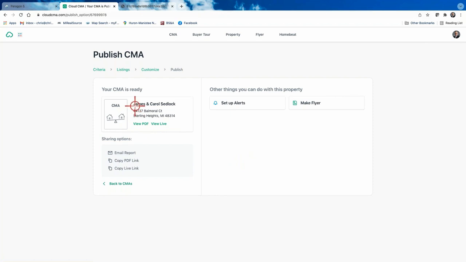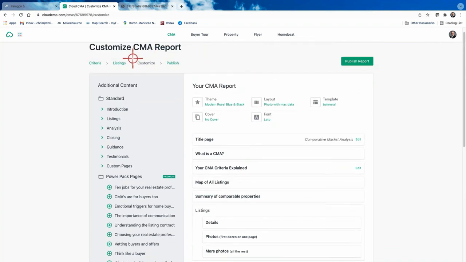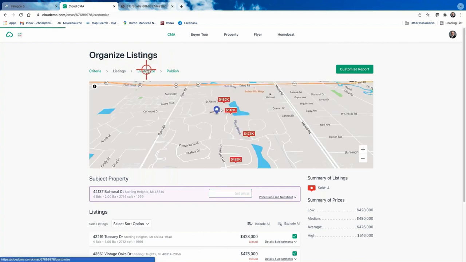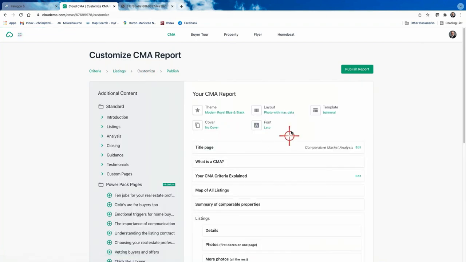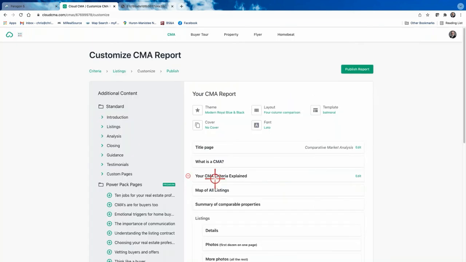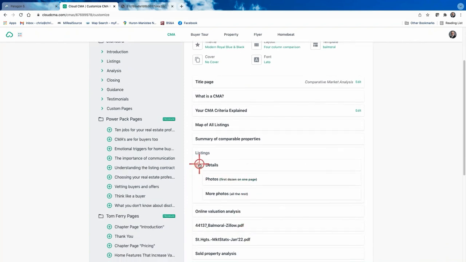and I'm going to come back up here to customize, and back here, oh, I'm sorry, on listings. Oh, sorry, no, customize. My mistake. Little brain squeeze here. On the customize, remember when I talked about the layout, the photos, and all that other stuff? I have 4, so I'm going to go 4 column comparisons because I have 4 subject properties. And now I'm just going to keep the details with the max amount.